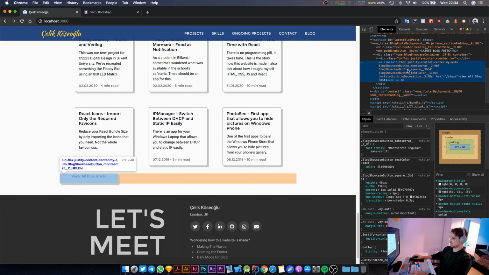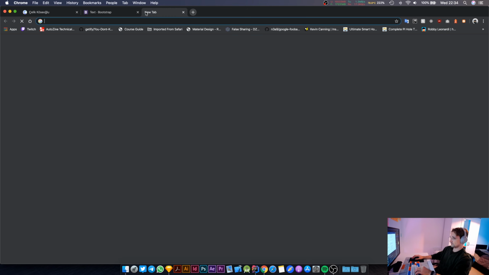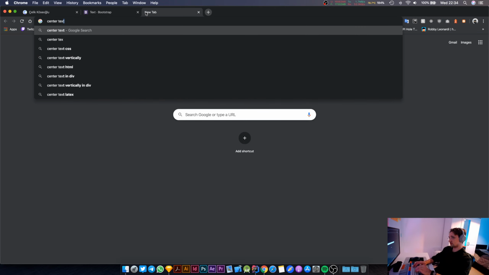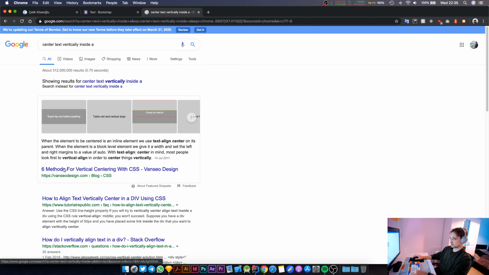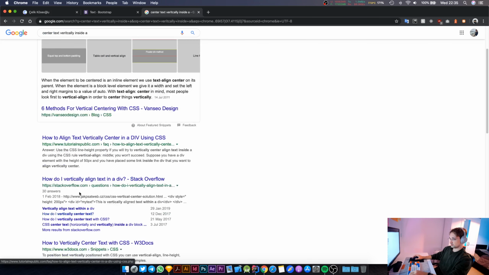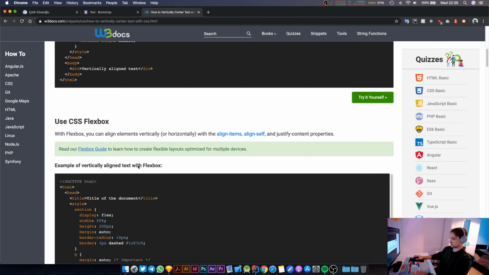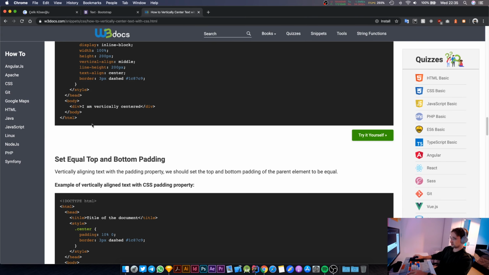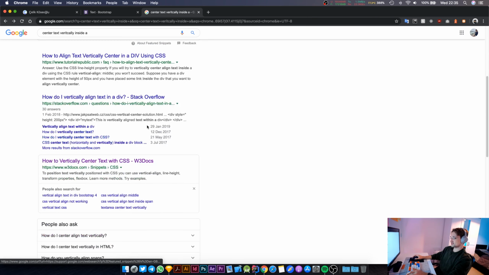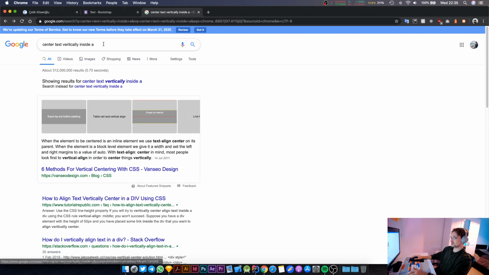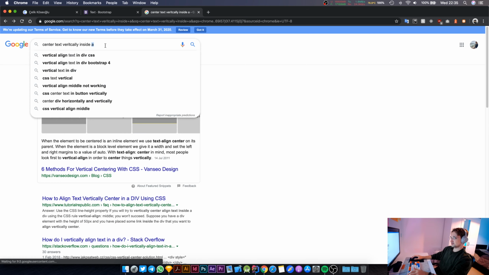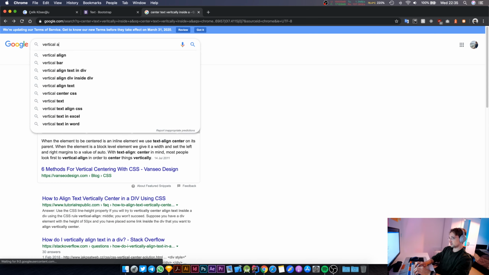I have to do vertical centering, right? Center text vertically inside a div. All right, let's just try what these things do. I don't like this. It should be something really simple. I shouldn't be reading a tutorial on how to do this. Vertical align bootstrap.